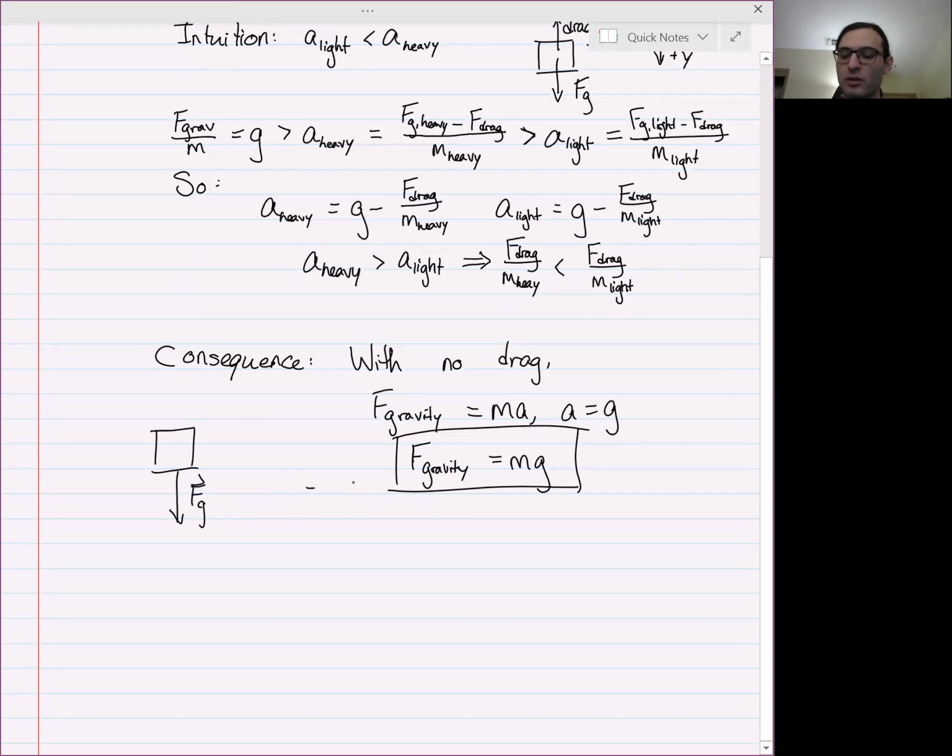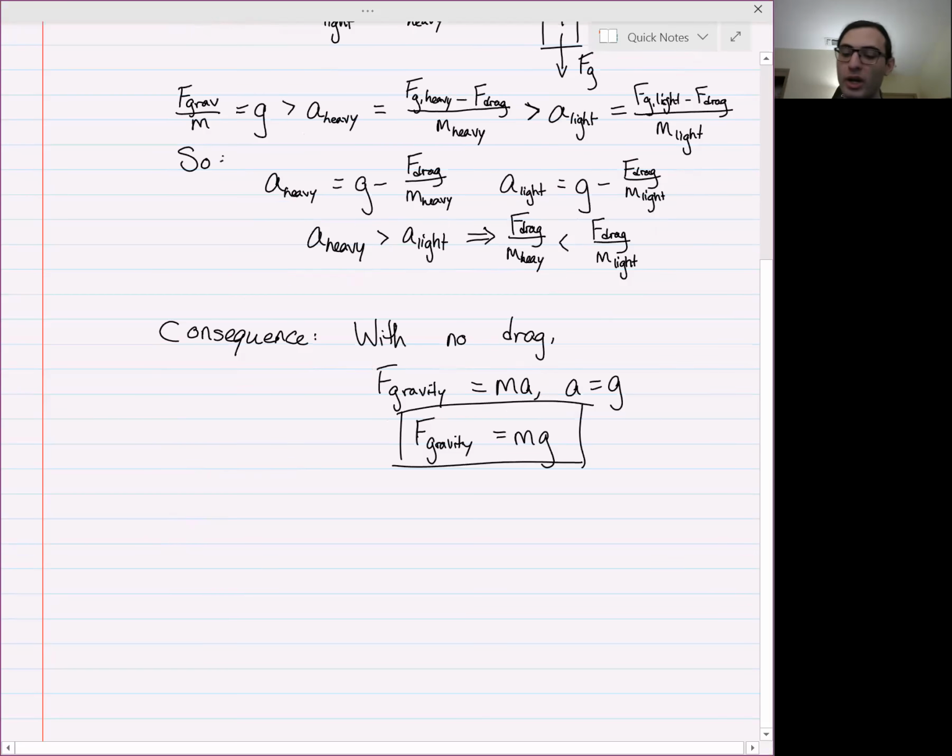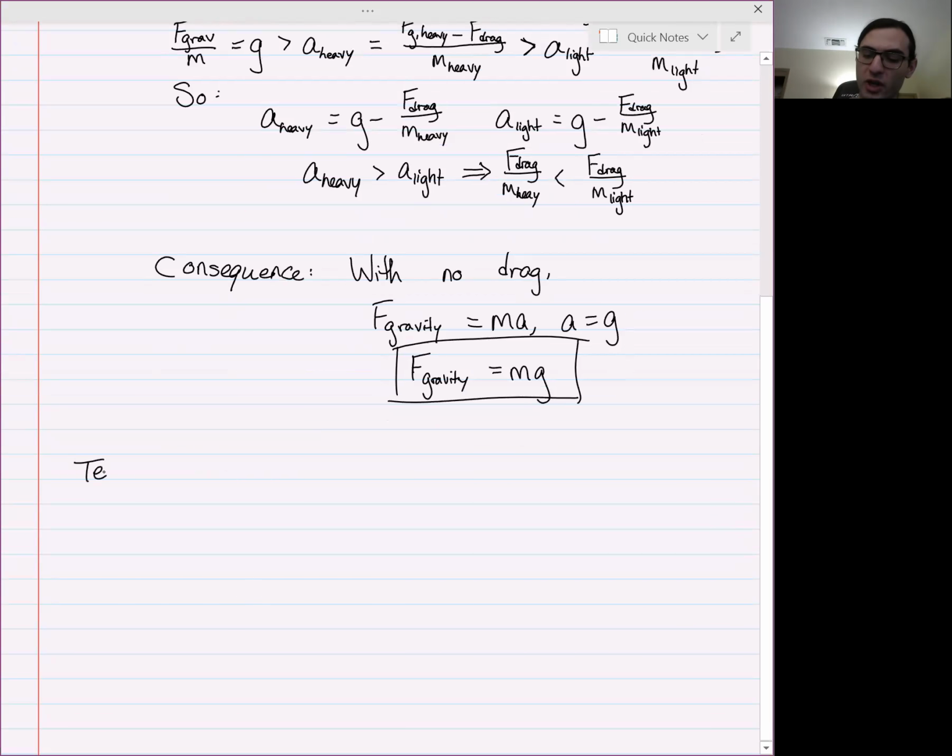It's not an issue of right versus wrong, because as long as you know what you're doing, it's fine. But it's just sloppy because it indicates that you're not really taking into account the vectorial nature of the force. So just keep that in mind. Okay. The next force to talk about is tension.